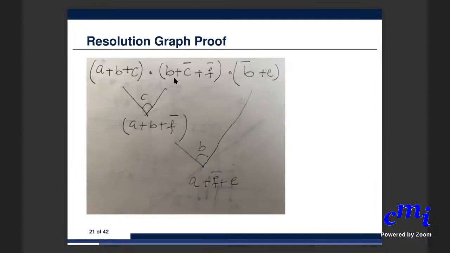Here is an example that shows satisfiability. In this formula, you can resolve the first 2 clauses on C to get this resolvent, A plus B and not F. With this new clause, you can resolve it with one of the original clauses, the only original clause on B, to get this. After that, there are no more resolutions possible.